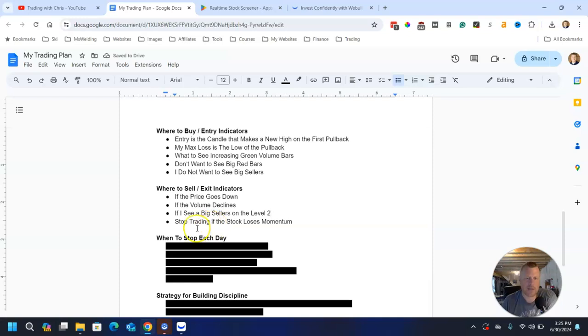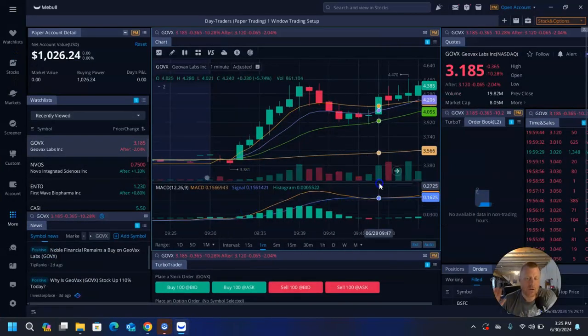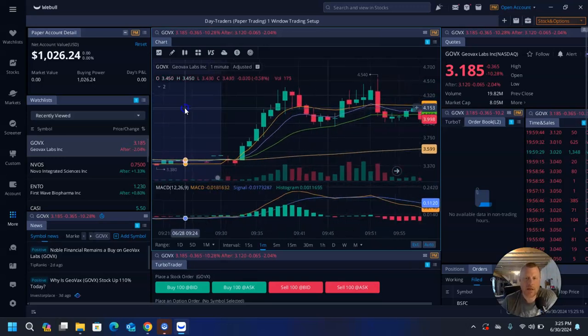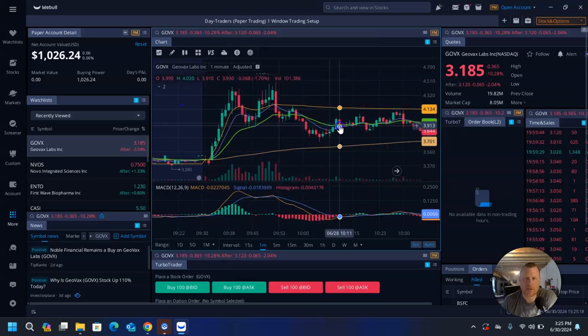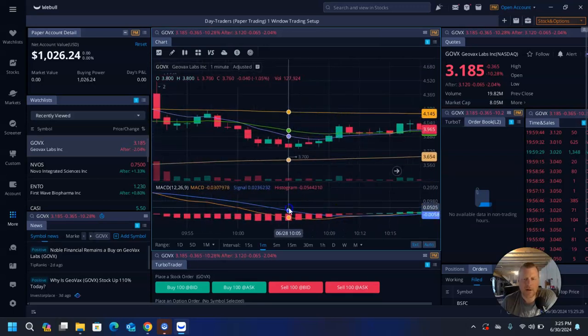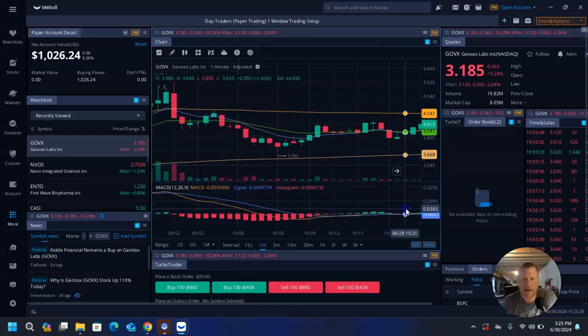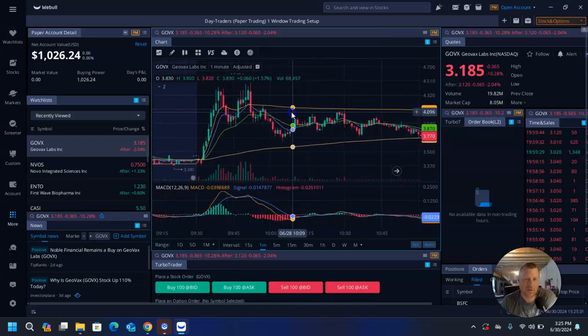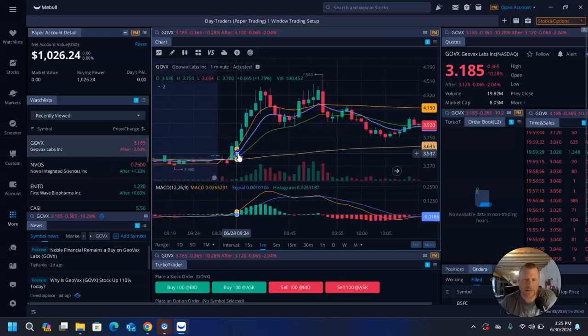And if the trade stops and the stock loses momentum, meaning nobody is buying and the volume is literally flat, you do not want to get in these trades. You just want to sit back and let things go, because if it starts to do something like this right here, where it's just traveling sideways, you don't want to get in it. You're not really going to make a big gain. It's not going to make a big move right now. We're actually on the backside of the move. It's flat. The MACD's flat. So we just don't want to get in. We want to get in when it's doing stuff like this right here. This is when we want to make big moves in our trading account, and that's what we're looking for.